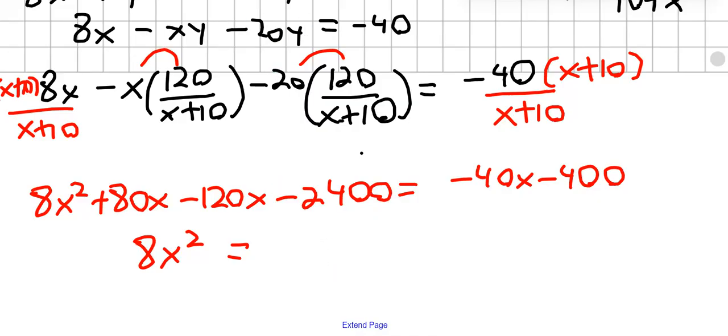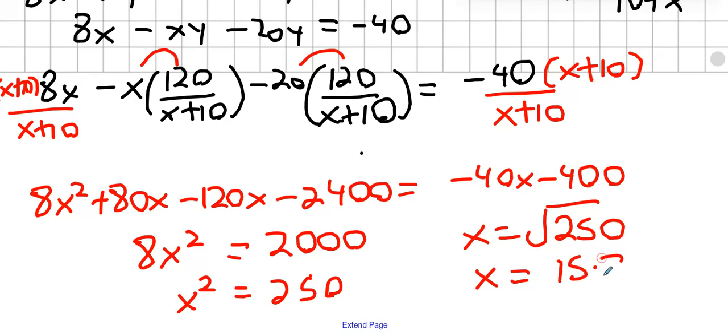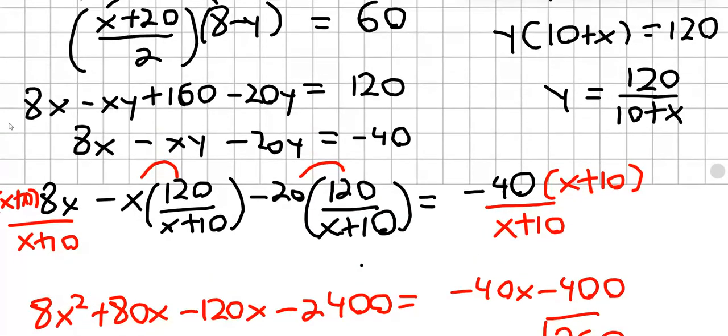So, thank you. That's 2,000, which is a lot better. Divide that by 8. What is 2,000 divided by 8? 250. Thank you. And then x is the square root of that, is it? Square root of 250. What's root 250? 15.8. And guys, we can figure out what y is as well.